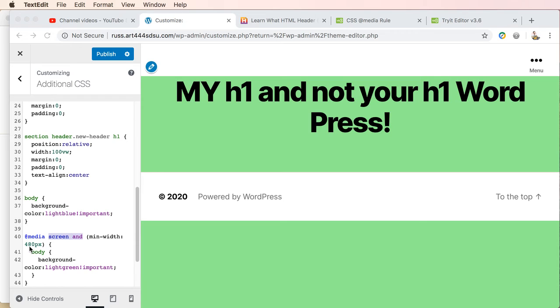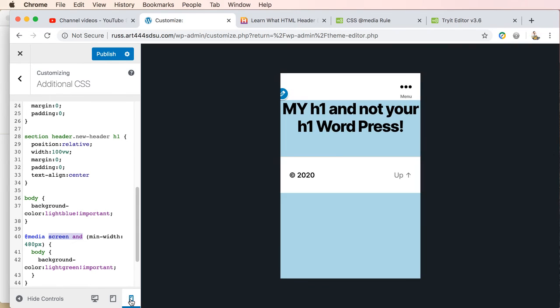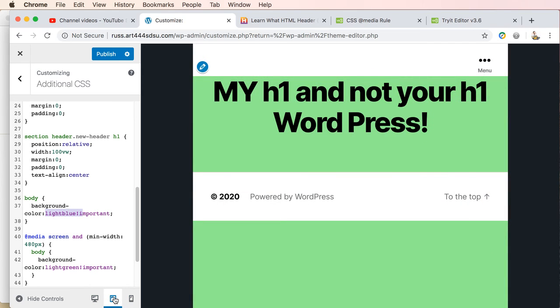So what we're saying now is the minimum width is 480. We're changing the background color to light green. And again, I'm going to use important. Okay. So if we were to set this down to mobile, well, mobile is less than 480. So it'll be blue. When it's more than 480, we have green.